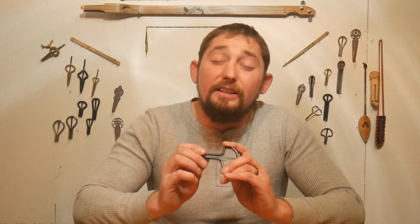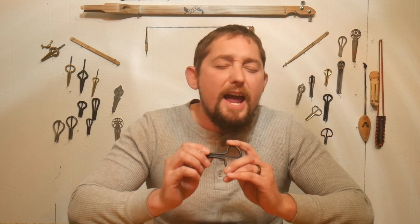Now, if you get a slight clicking noise, which is really common as a beginner, it's not a big deal. What that means is that you're plucking at an untrue angle. So just adjust the angle that you're lightly pulling out on the trigger so that you don't get that clicking noise.